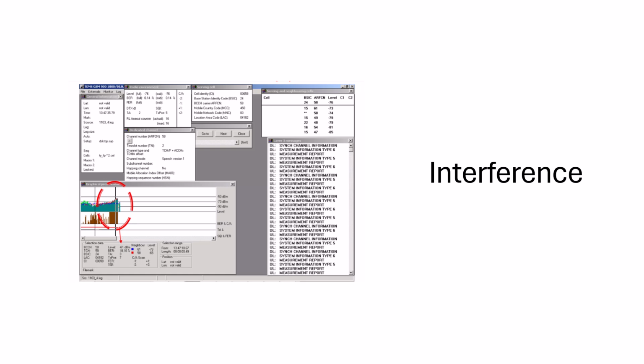Co-channel interference occurs when two or more GSM cells use the same frequency channel, because GSM networks often reuse frequencies to maximize efficiency. Careful planning and power control are essential to limit co-channel interference. Adjacent channel interference happens when the signals from neighboring channels overlap and affect the adjacent frequency. This may be exacerbated by high transmit power or poor filtering.